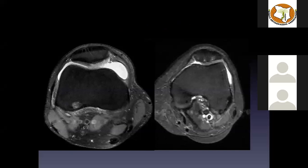The MRI scan, like I mentioned, is very useful when looking for damaged cartilage. So the picture on the right is fairly obvious, because you won't miss those cysts in the patella, which tells you that there's been ongoing damage in the patellofemoral joint. The picture on the left is slightly more subtle, and this is easily missed if you're not particularly paying attention to it.